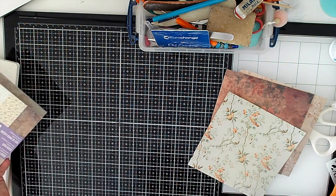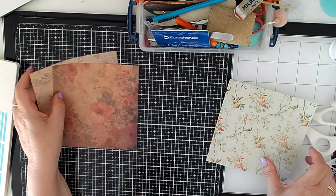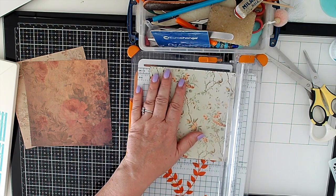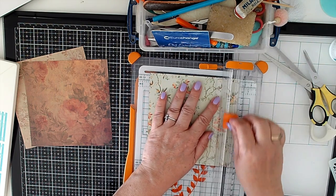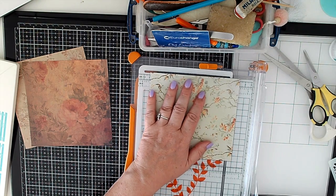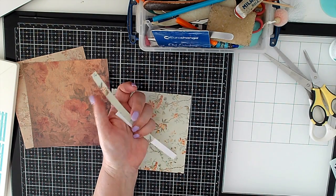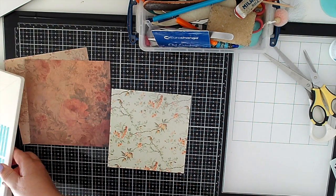So what you need is two sheets of 6x6 and then one sheet of 5.5x5.5. So I'll just cut this down here, and this side. I am keeping these strips because I'm going to be doing some clusters with some packaging. I'll be filming at a later date.